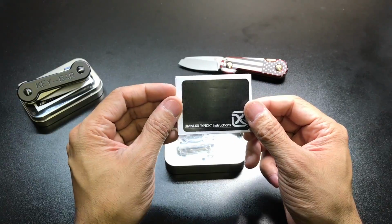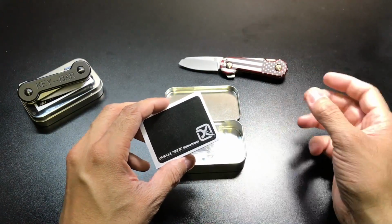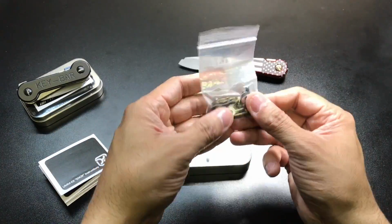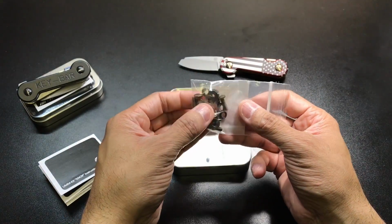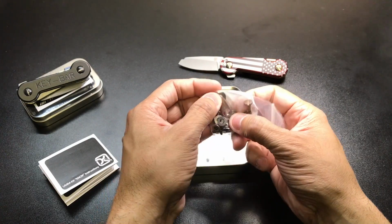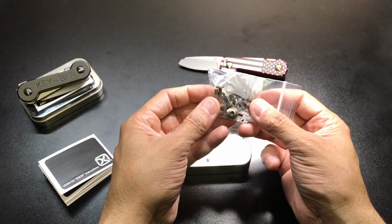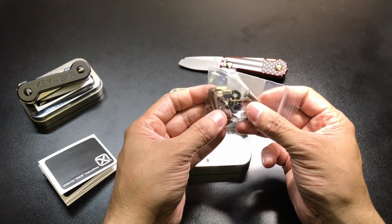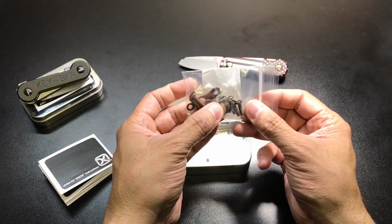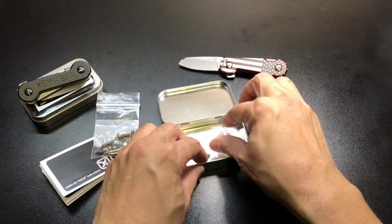You have your instruction manual right here, which will teach you how to take it apart, and if you want to add the tools or keys and things like that, or if you just want to clean it. Besides that, you have this little bag right here, which has a ton of extra washers to give you all the space that you're going to need. You have this little lanyard attachment portion right here if you want to add that to it. And then you have two different sizes of screws right here, so you can give yourself that extra width that you would need to add the tools or your keys or whatnot. They include a lot of them, so you can customize it however you like.